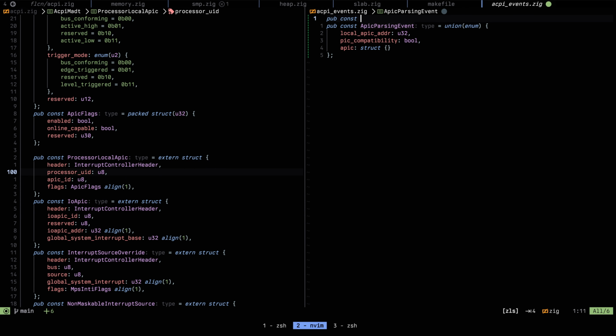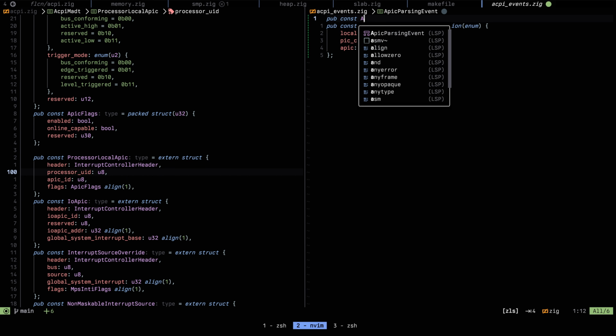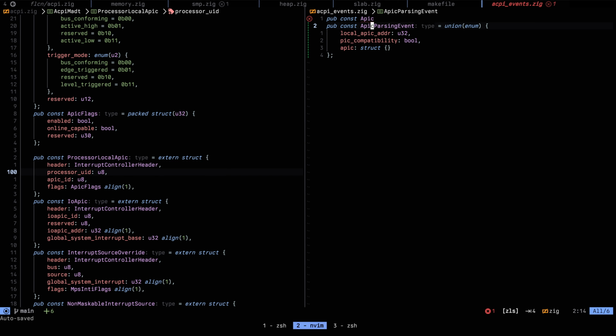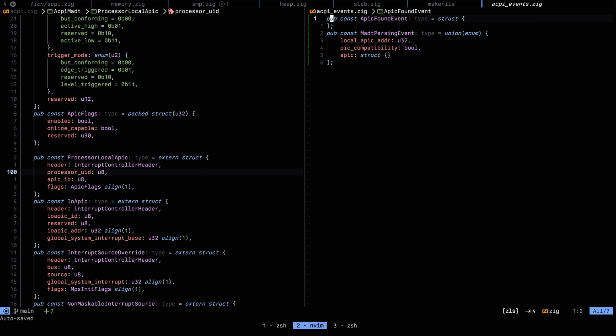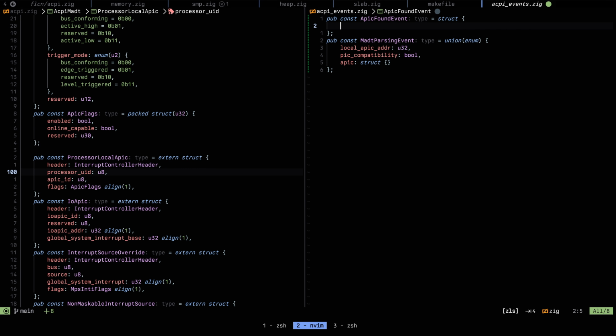Let's just pull that out here. So epic event, sure, found event, and this one here would just be a struct that has, let's call it ID. Yeah, sure, ID, that's a U8.